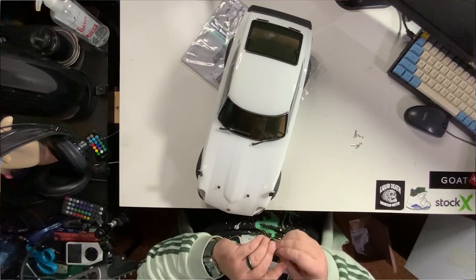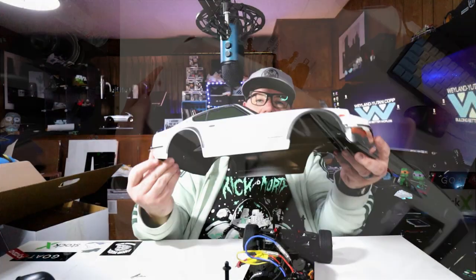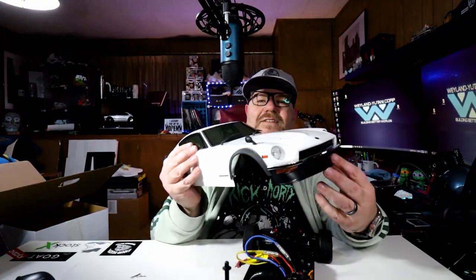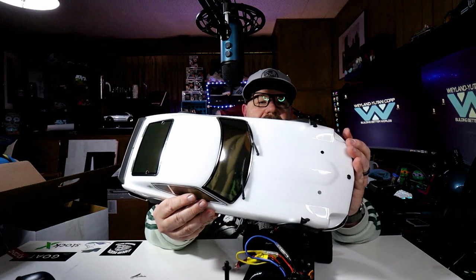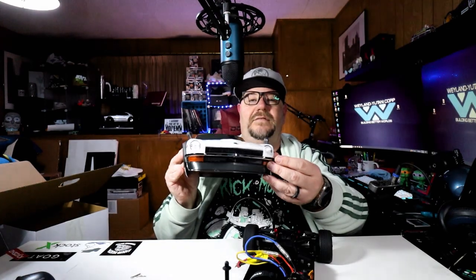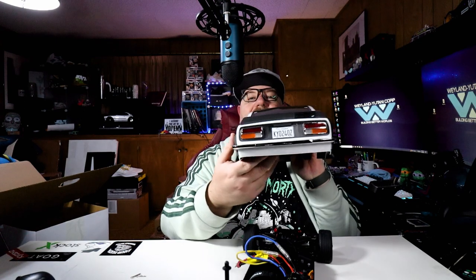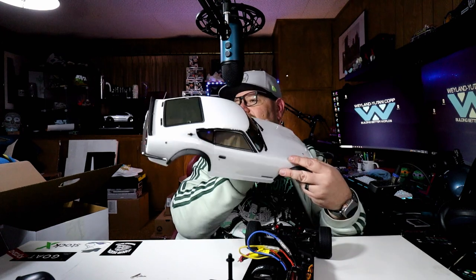The front two were simple after I vented. So we'll check out this body first — this is the star of the show by far. It has molded rear view mirrors held on by body clips. And it has front and rear light buckets, so you can install some LED lights in those. It also has molded windshield wipers that are also held on by body clips. And then a molded spoiler that looks like it is screwed on — the spoiler on the back is screwed on, it's not held on by body clips.